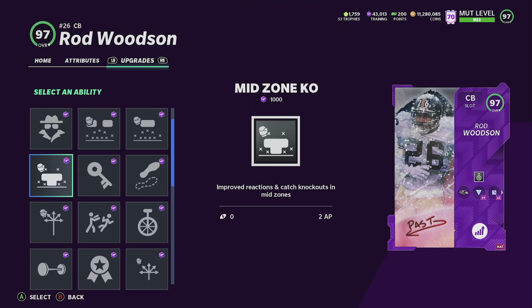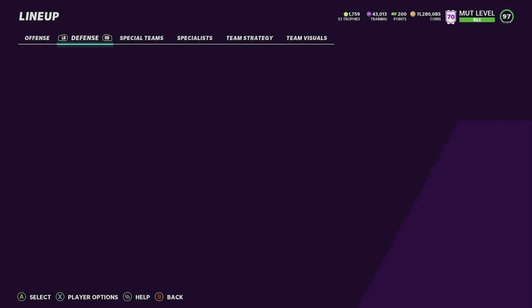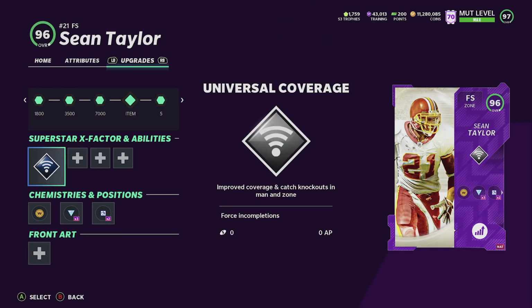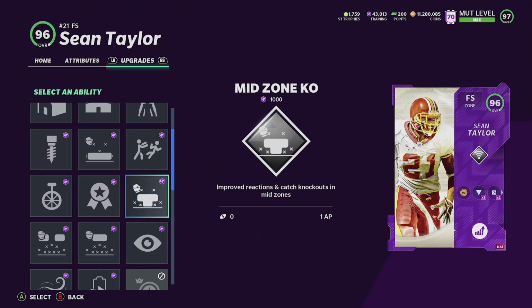Is Mid Zone KO. Now it's 2 AP for Rod Woodson, but let me go back to safeties here. Mid Zone KO. Right now, there's a thing going on that it activates no matter the zone coverage you're playing. Where is it? Mid Zone KO right there for 1 AP. So this ability is really, really glitchy right now. I will say that. Is it going to get you the interceptions? I haven't seen that.